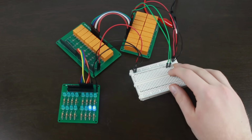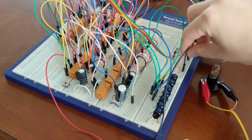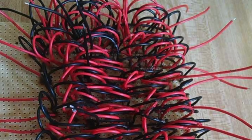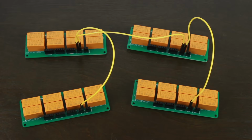You've probably noticed that for some of this wiring, I'm using printed circuit boards rather than doing everything by hand, and it's for good reason. Relay logic circuits can very quickly devolve into wiring spaghetti. Check out one of my first attempts at a relay computer from years ago that I tried to hand wire. This board is functionally equivalent to these 4 printed ones.